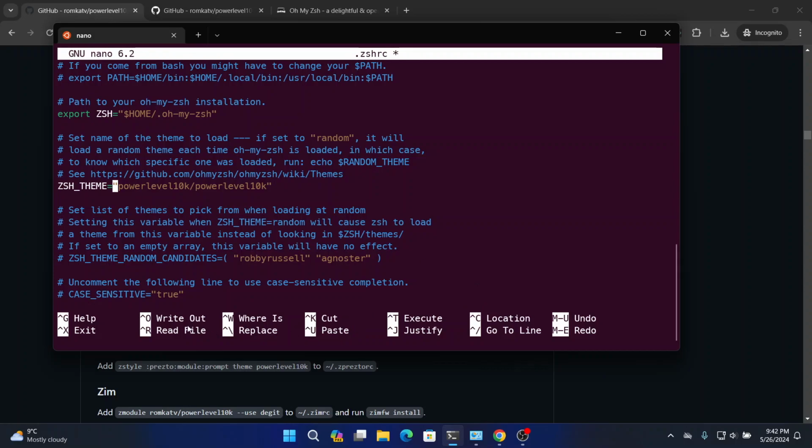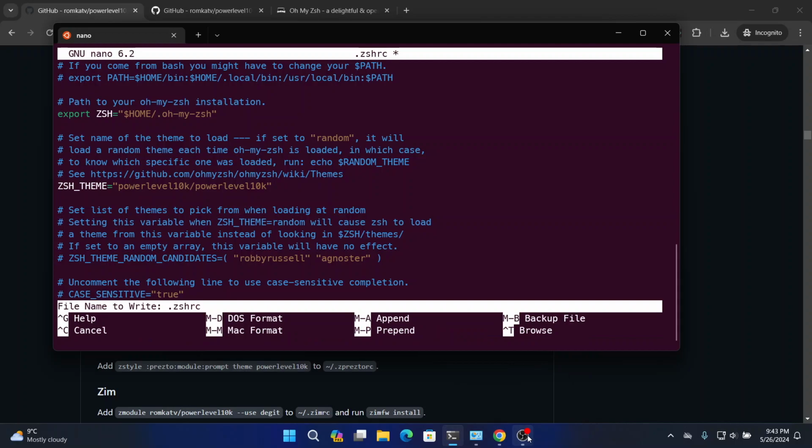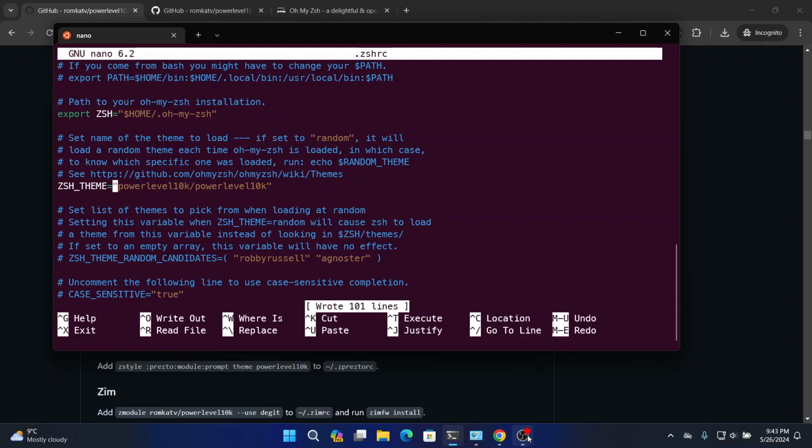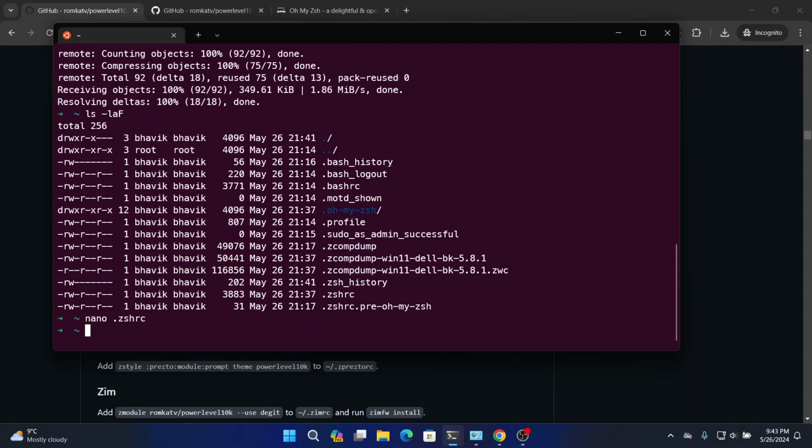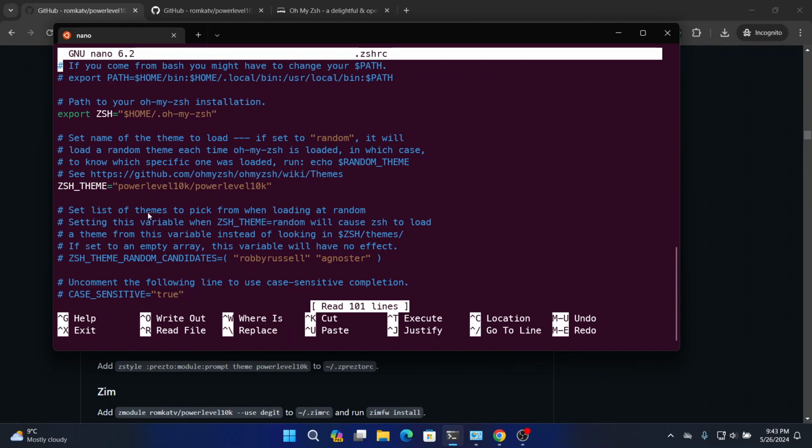So to save, it's usually write out, write is for save, so it's showing Ctrl O, I think, for save, and the file name to write is the same, so we don't do anything, we just hit enter, and that is done. And we can hit Ctrl X here to exit. So this was for save, this was for exit. And we can check again with Nano and see this is saved. So that's that.